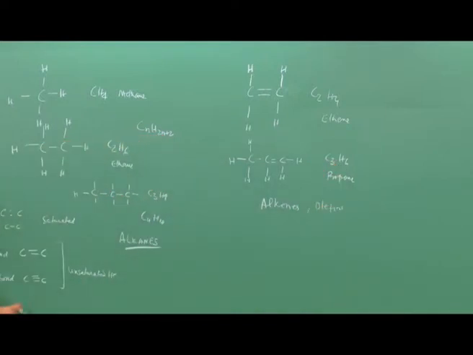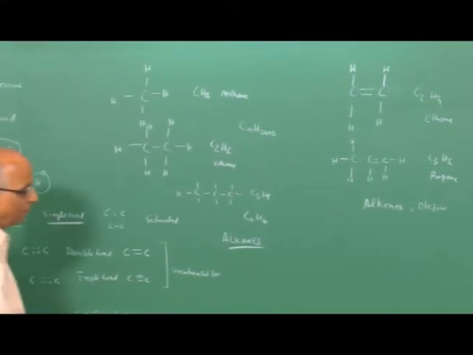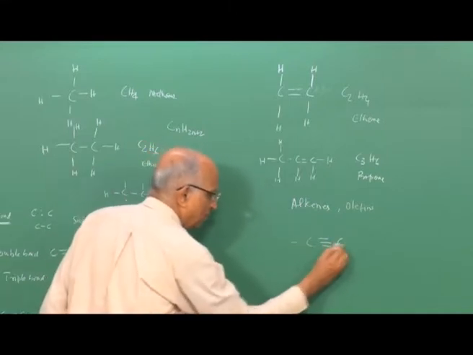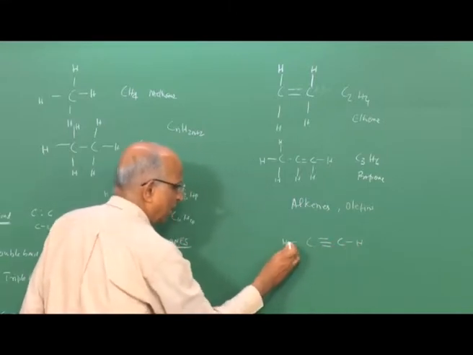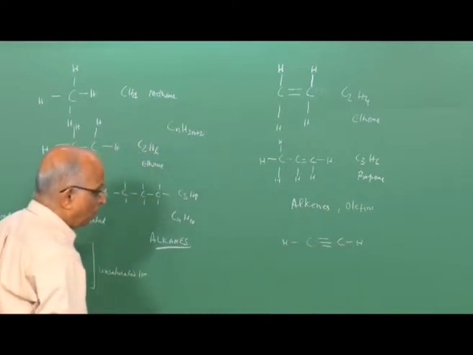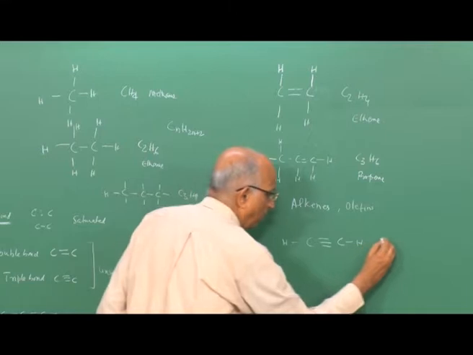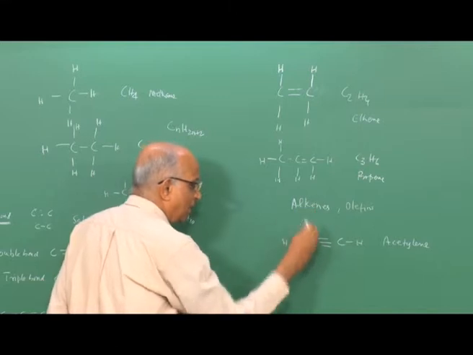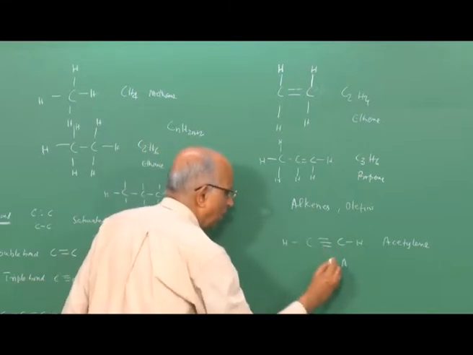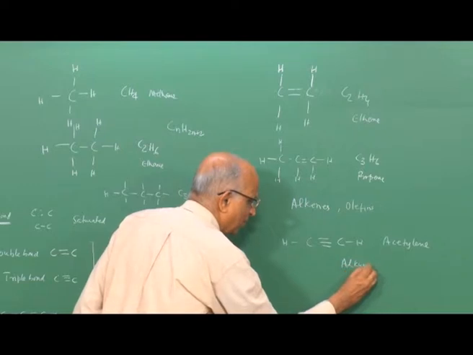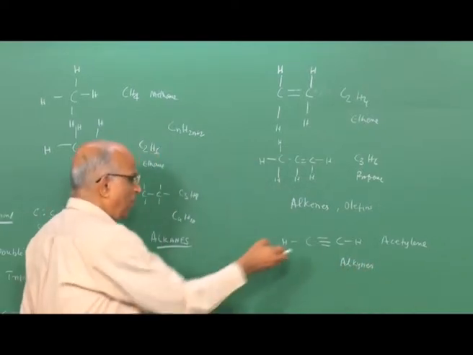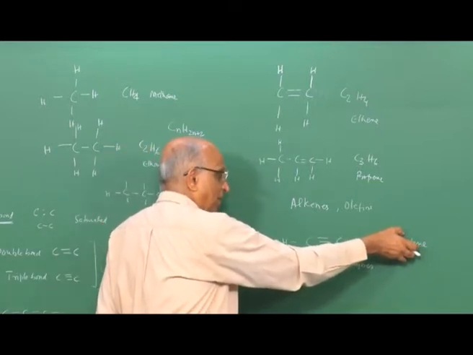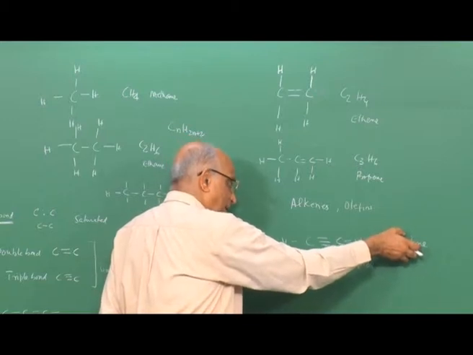When we come to the third category, namely the triple bond substances, I have C, and therefore I just need one H over here and one H over here, to make four over here. This particular substance having a triple bond is known as acetylene. The general name for substances having one triple bond is alkynes. The triple bond will not be that stable, and we did see acetylene in our previous study of the gaseous fuels involving oxygen.